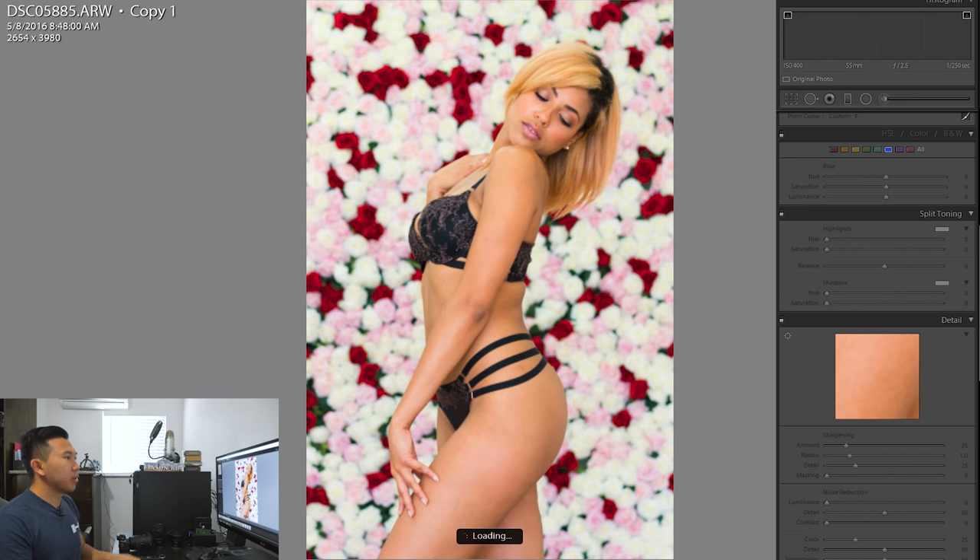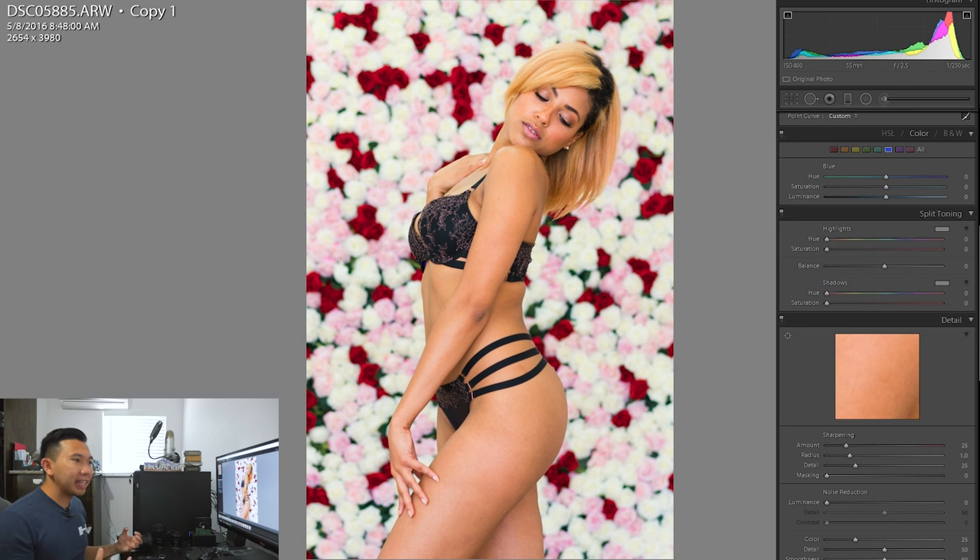Let's go with the first one. Where the 55 really shines is these types of shots — half body portraits, three-quarter types of shots, the upper half body. This model's name is Layla. She's an absolute joy to work with. When I shot with her I was like, look, I'm still learning how to pose models. I'm still kind of a beginner-slash-intermediate photographer looking to get better at posing models and composition. And she was totally cool with that.